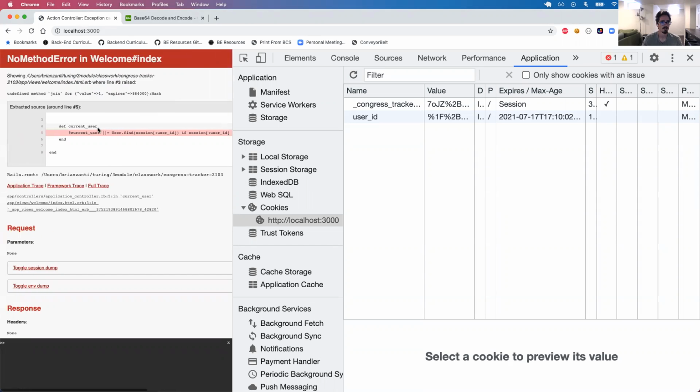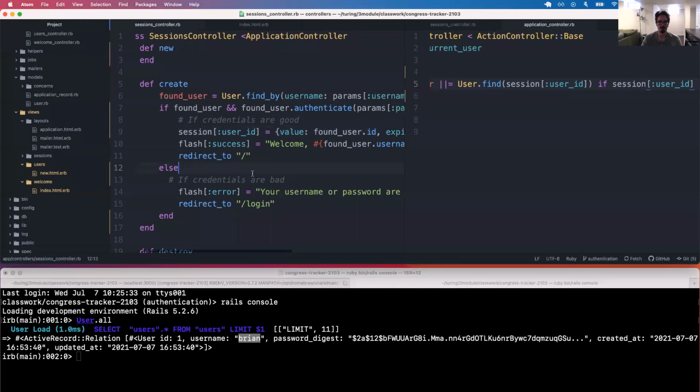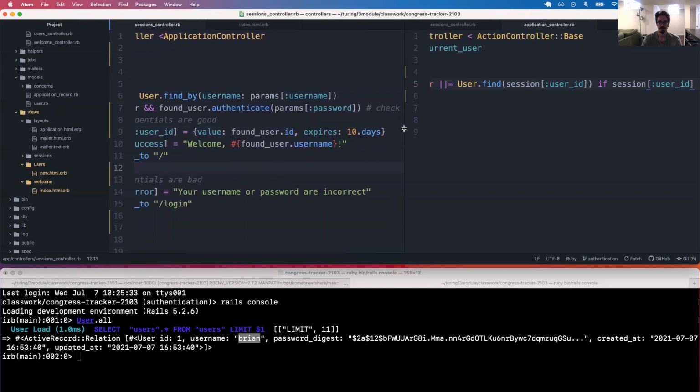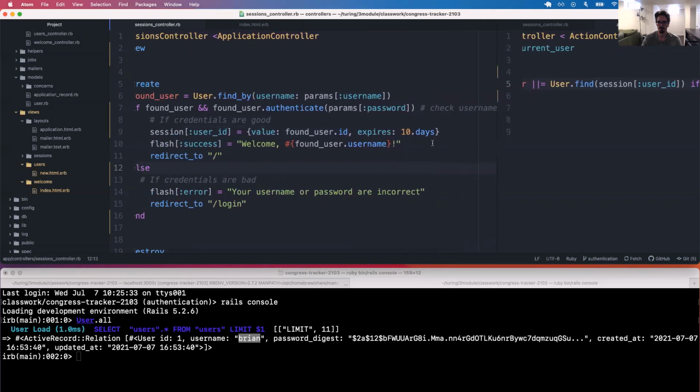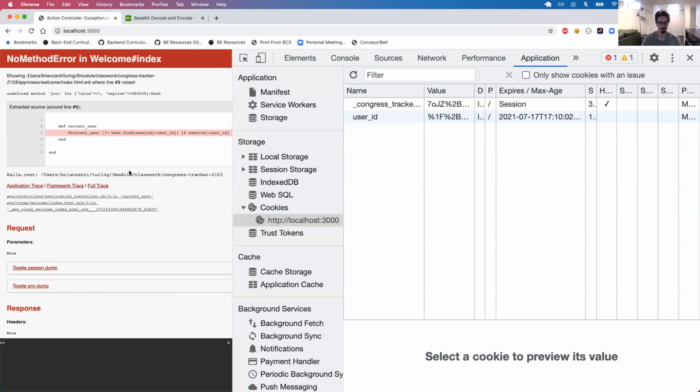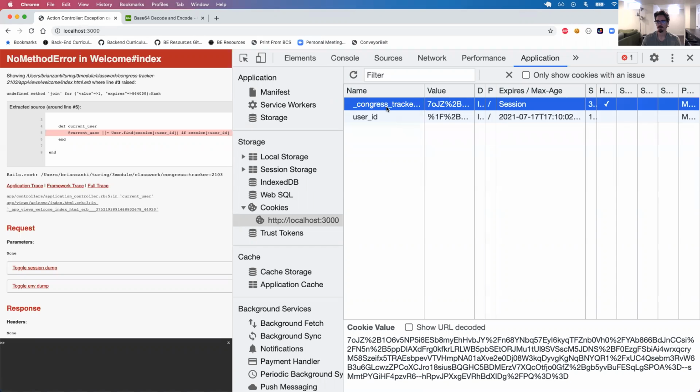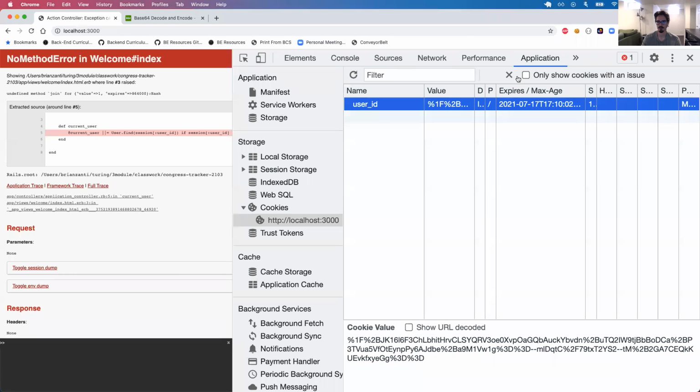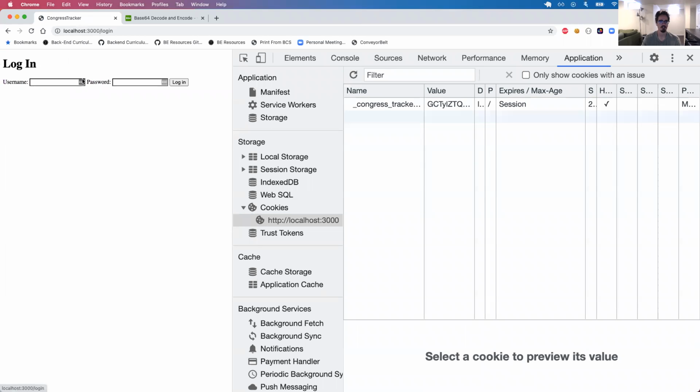Oh, and now that I'm storing, yeah. So now I don't have an expiration date for this. I can't use this version. So now I just want to store the plain user ID. Now that I'm using the Rails session, the expiration is controlled in a different way. So let me delete all of these cookies. I'll refresh my page here and just start from the beginning.